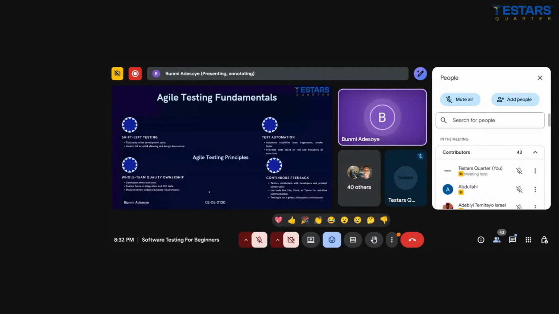We also use tools like Jira, Slack, or Teams for real-time communication for every team member on the project. So testing is also not a phase, which is very important for everyone to understand. Under the Agile approach, it happens continuously. I think I should have even put it as number one. Testing is not a phase under the Agile approach, right? It's a continuous activity for every single person. And people that are designated as testers are not the only ones that will be doing testing under the Agile process.